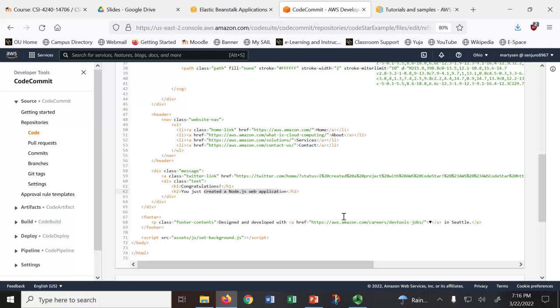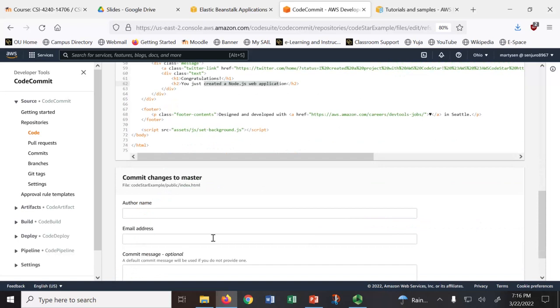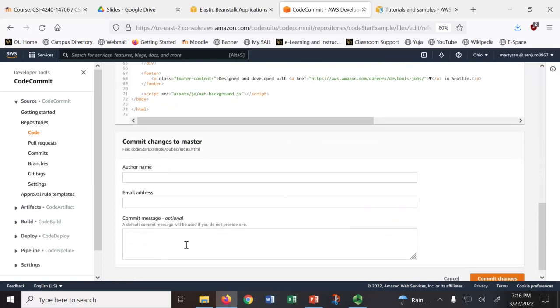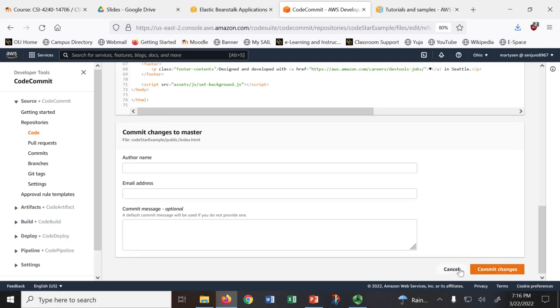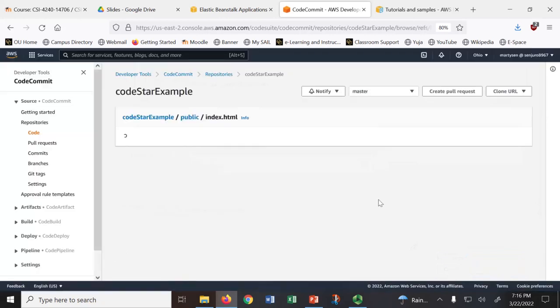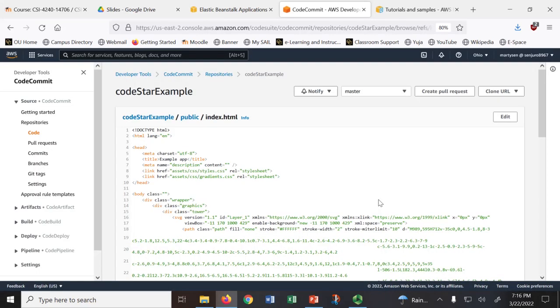Add a few lines here so that you can notice the change. Give your name, email address, a commit message, commit it, and then go to the pipeline and see how the pipeline has started executing the changes immediately. And the moment it is done, it will release it. So please try that. That's the last thing that I would like you to try, and then you are free to go.